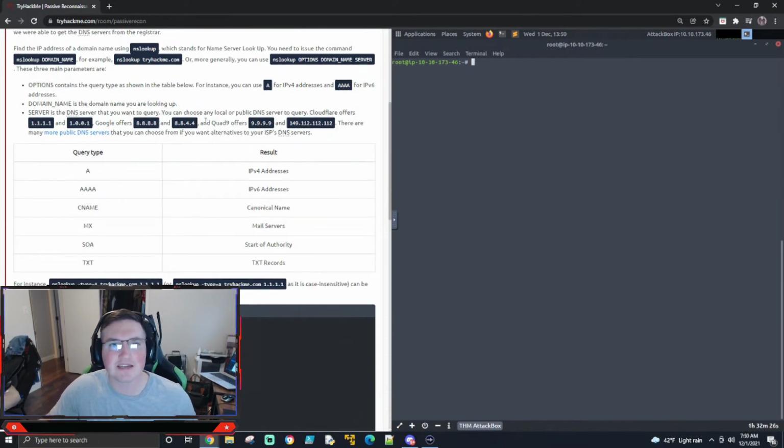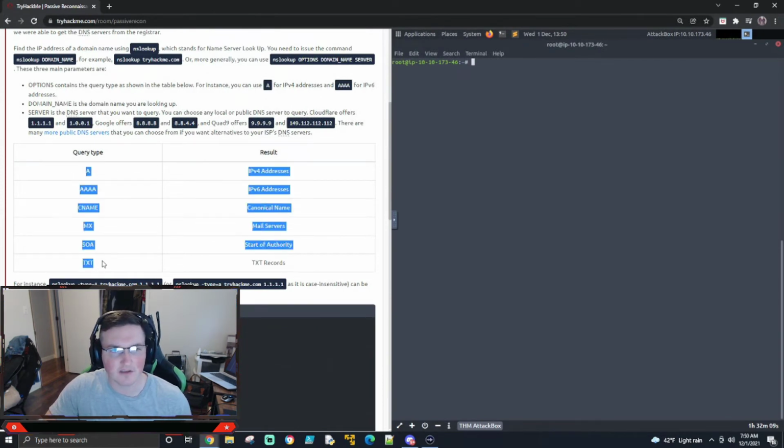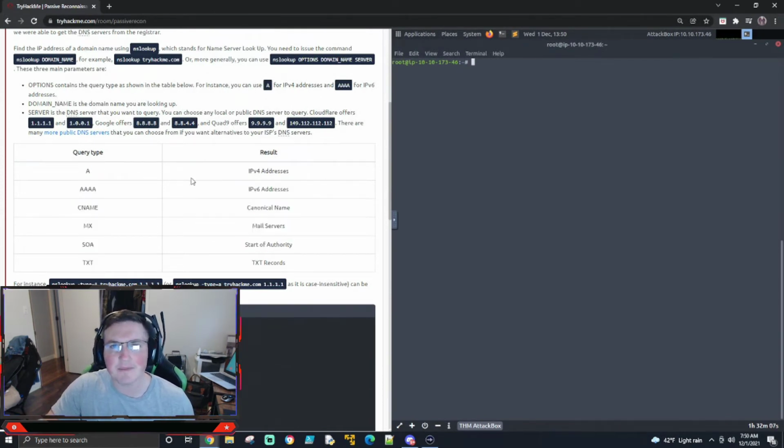That's fine. What is DNS? DNS is simply a server that takes an IP address that you specify and links it to a name that you specify, okay? It's just a way of looking up an address. That's all it is. Now, there's different types of queries here, and these are just different types of records in DNS. So the A query, it's just an IPv4 address.